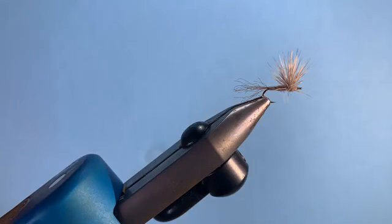Thomas asked, how about snowshoe for the wing? Yeah, snowshoe works good. I'm hesitant to mention snowshoe because it's really hard to get snowshoe rabbit, and I don't want people running out trying to get snowshoe hair because it's tough to buy, it's tough to find. Let me show you what these flies look like in a smaller size.